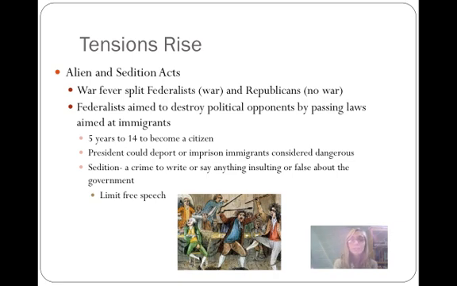The other part of this were the Sedition Acts. Sedition means that you are saying something that you should not be saying about your country, and it made it a crime to write or say anything insulting or false about the government. Now, people argue that this limited free speech, because that was the whole point, that you should be able to say our government is not doing what they should be doing, like what they wanted to do during the time of the Acts with the British. So this ended up going to court and trying to be declared unconstitutional, but because the Supreme Court could not rule something unconstitutional at this time, it actually went to the states, which became a states' rights issue.